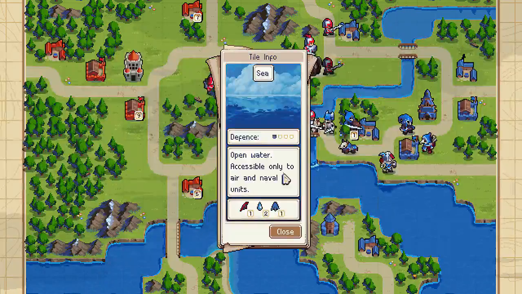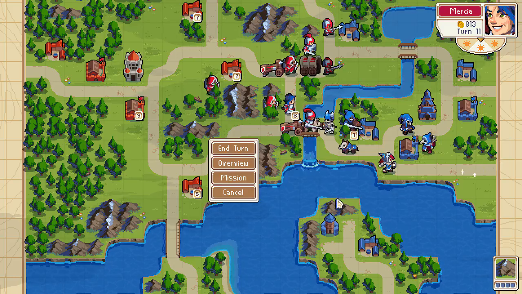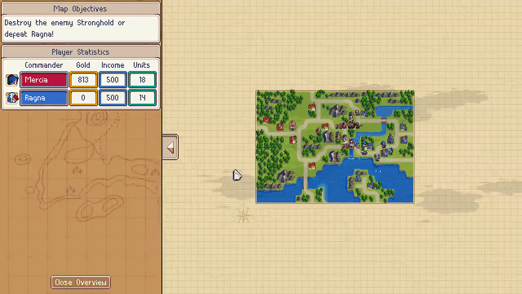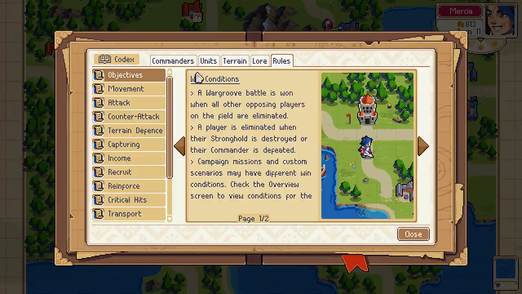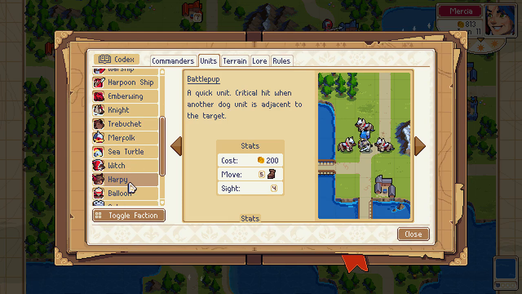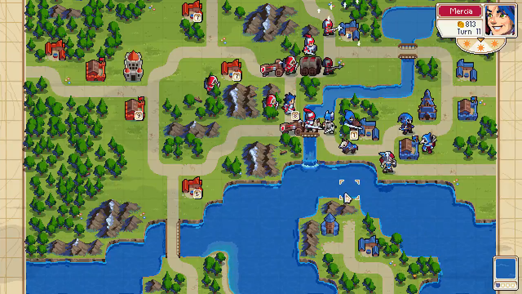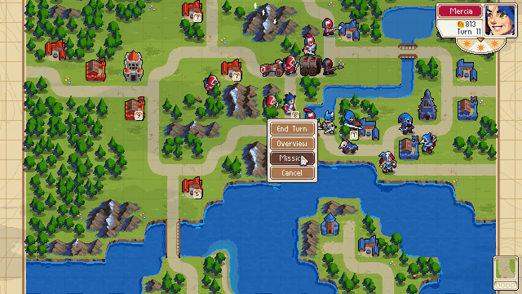500. How much is it to buy a harpy? Or not a harpy, actually no, they're the same. The humans have harpies, Valheim has vampires. Let me double check, mission... Ah, here it is, cost. Harpy... 600. Yeah, so... Poppy. Yeah, so, she doesn't have enough.